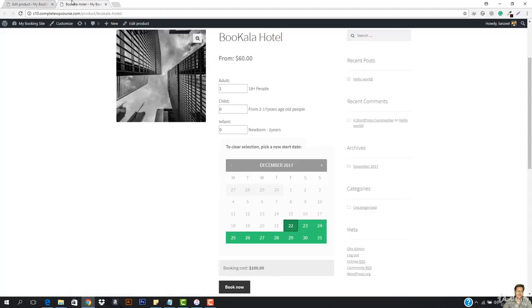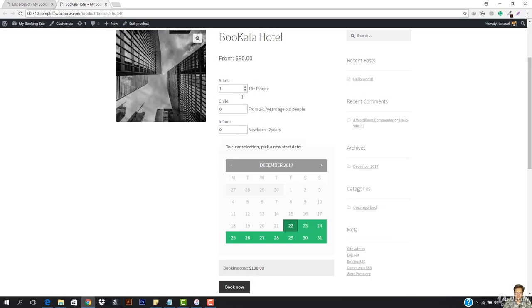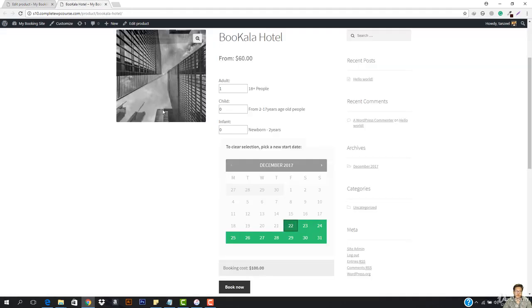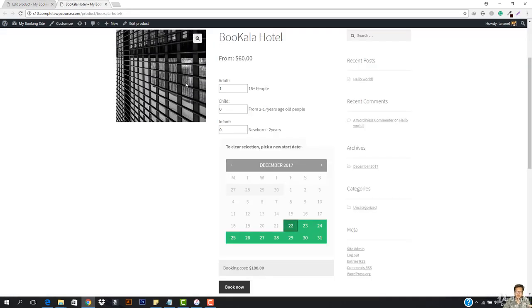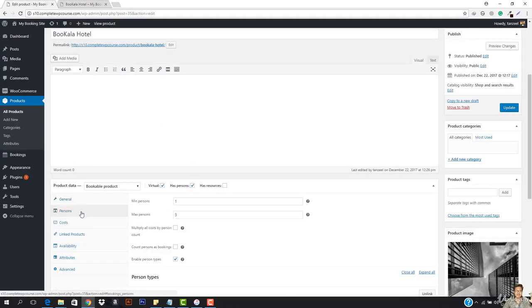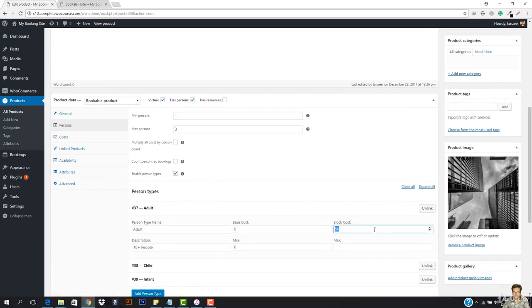So if you don't want to charge them on the basis of the people who want to stay in, if you want to charge them on the basis of just a single room, so if you are just buying our single room, then you have to pay only $50 for one single night. We don't care about this, but we want to know how many people are staying. If this is the condition, then you have to come here and select this.